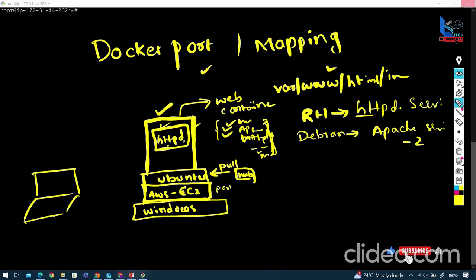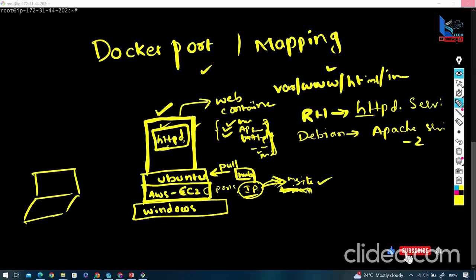Inbound and outbound ports, right? We use a port and also an IP address. By using an IP address, we log in, or if I share my IP address with somebody, by using that IP address he can access the site, right? After this, maybe we will do domain mapping and all, but we will keep that aside. By using a public IP, we can access the site, right?